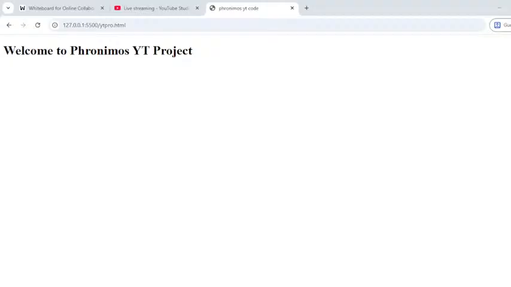So now we'll go back to our Visual Studio Code, and as you know, we are using both our Visual Studio Code and the whiteboard for us to get clear visuals. The clear visuals I'm talking about is in the Visual Studio Code. I'm not going to zoom out my code, so I'm going to write the exact code on the whiteboard, and then from there we will paste it into our Visual Studio Code.